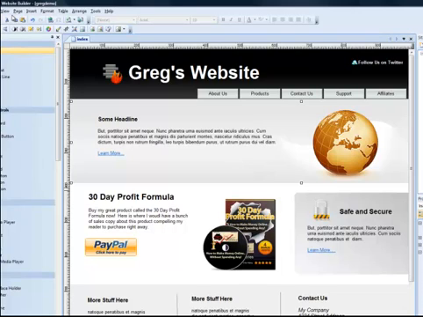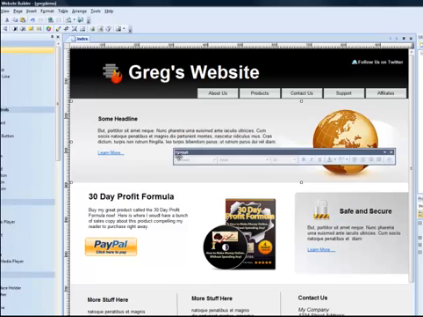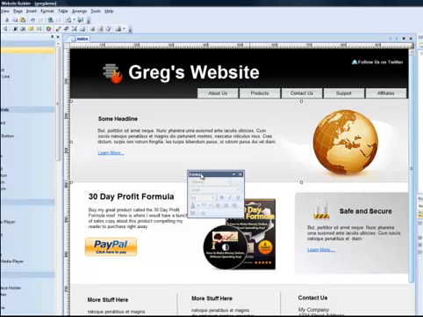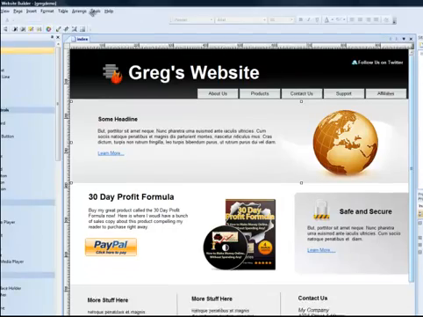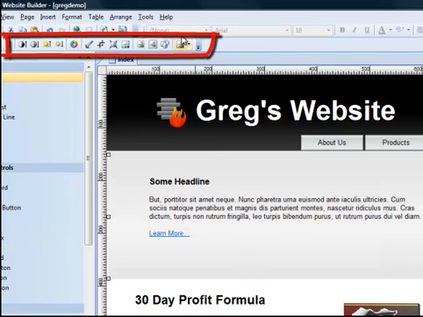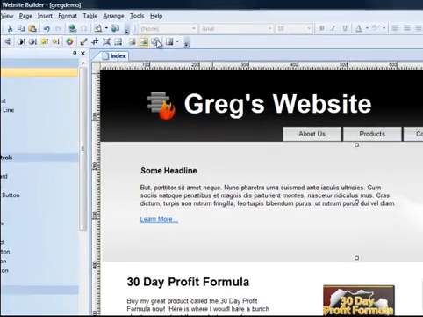If you're working a lot with text, this is the format toolbox up here. And if you're working a lot with text, you might want it near you. You might want to keep it in a more convenient location so that you can access it easier as you're working with that text. It defaults to being up here because that's where most people are going to want to keep it. You'll notice too that this particular toolbar is for working with images, and if I have not selected an image, it's grayed out. As soon as I select an image, it highlights, so I know that's active. So that's pretty much how you work with toolbars.